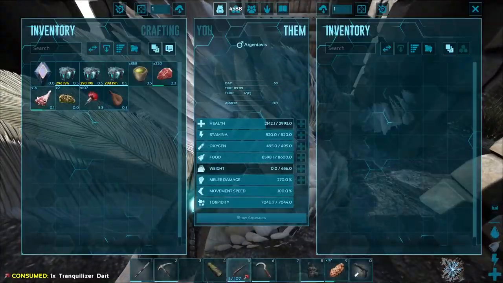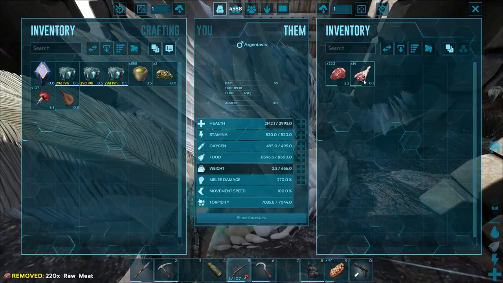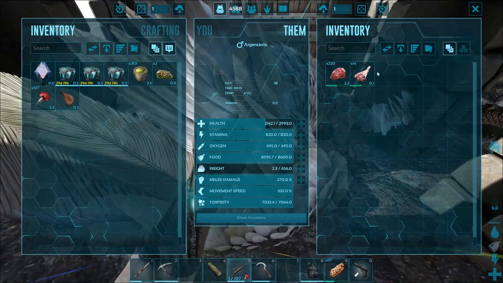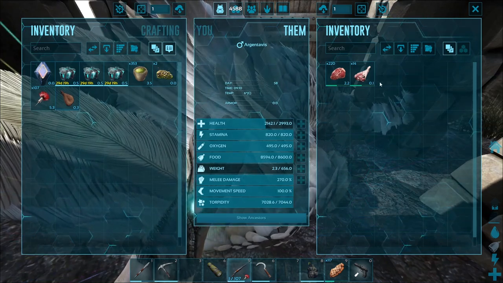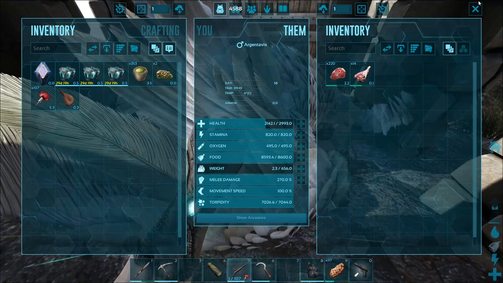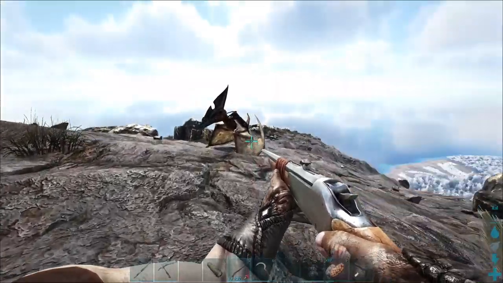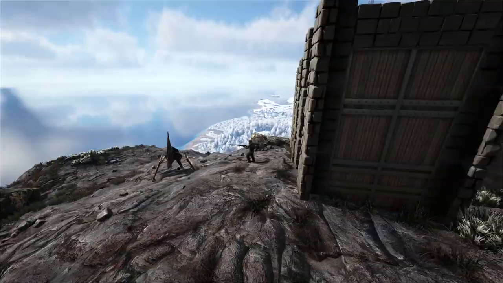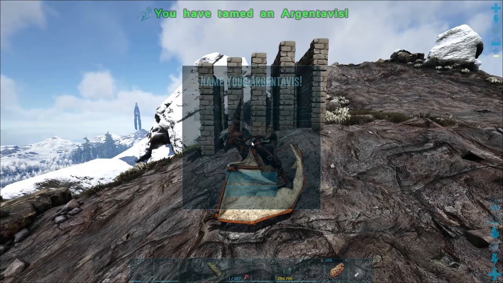We're gonna take our prime meat, put that on him. We're gonna put our regular meat on him as well, so that if he goes through all the good meat, you want to have regular meat in there as a backup. So put your good meat and your regular meat in there, whether you have mutton or prime or whatever it is. And now it's a waiting game. So we're gonna hang out, wait with this guy for a little bit, and I'll bring you guys back when he tames up.